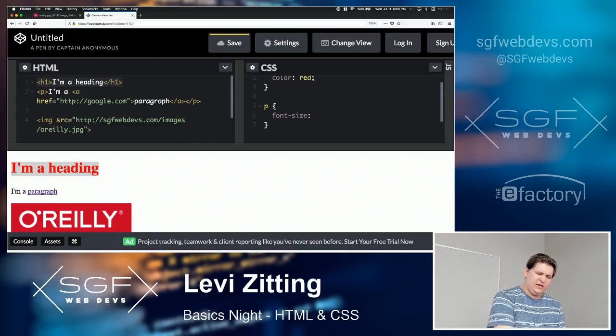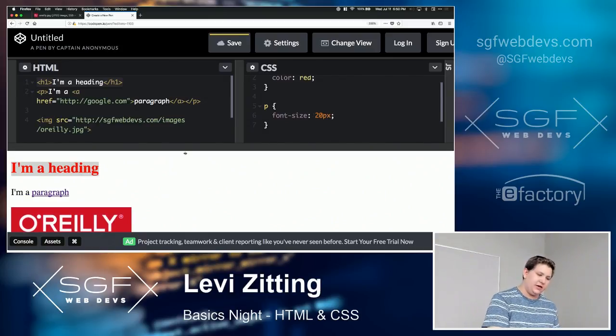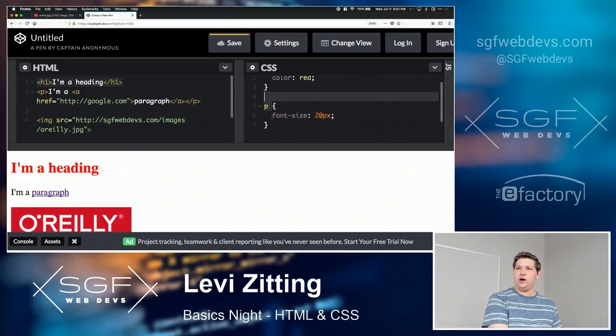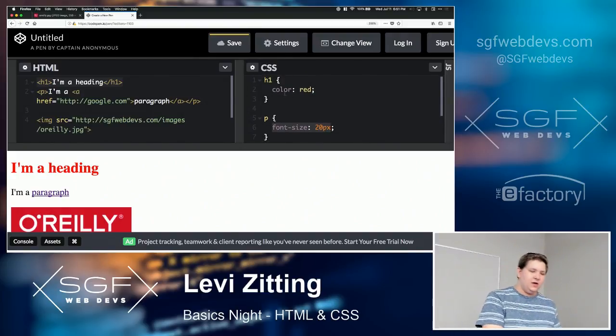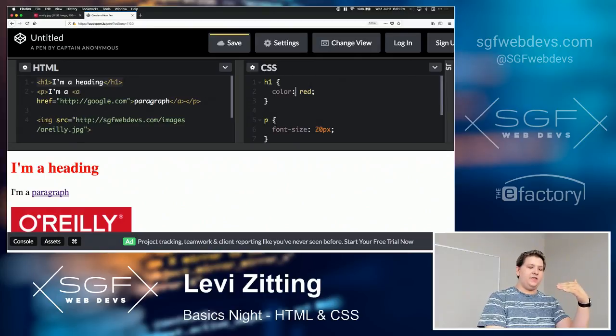to be something like 20 pixels. Pixels are just shortened to px, and it grew just a little bit in size. So this is a different selector and a different set of properties that we're modifying. Another thing about the syntax is that you always start with a property. Every line should have a property, a colon, and then the value that you want to change that property to. So in this case, we're changing the color to red. And then every line should end with a semicolon, at least every line that changes a property.